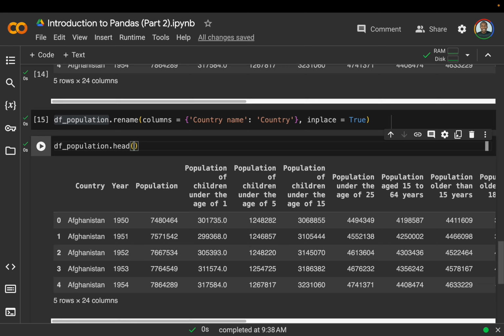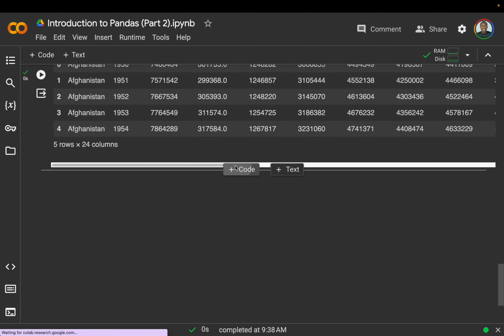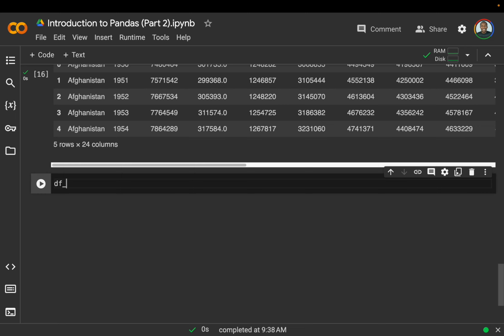Okay, so we're going to check our countries data frame, to see if the column is also named country, so that we can have all of them with similar names. So df_countries, then we say .head.